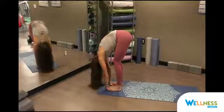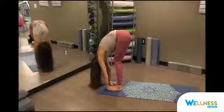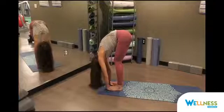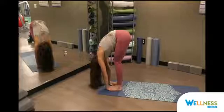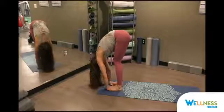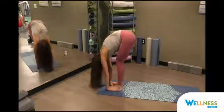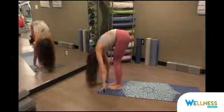Remembering to tune into your body and tune into your breath. Letting go of any thoughts that don't serve you today, and staying here in the present moment with all of us, with you and your mat. Release your hands, bring your feet together.